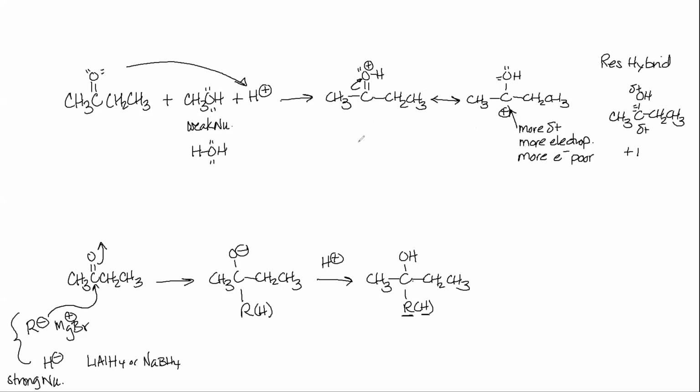So I'm going to change colors here. If I take my methanol molecule and I add it to the carbonyl, then the pair of electrons would go up to the oxygen. If I do that same reaction over here, it'll just come in and add to the carbocation. So the point of adding the acid is that it's going to make the carbon of the carbonyl more delta positive, which means that weak nucleophiles can add to it. And if you come over here to this resonance structure, then we already know that weak nucleophiles will add to a carbocation. So without the acid, I wouldn't get any reaction.